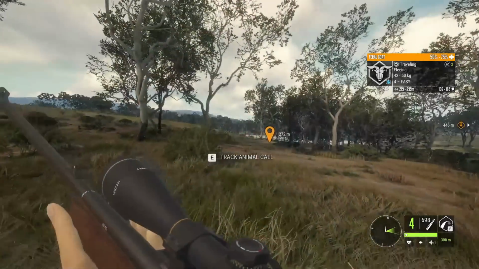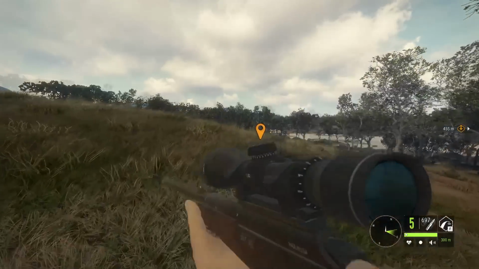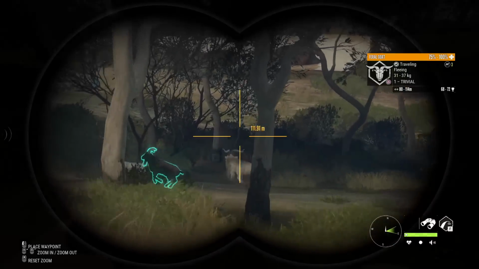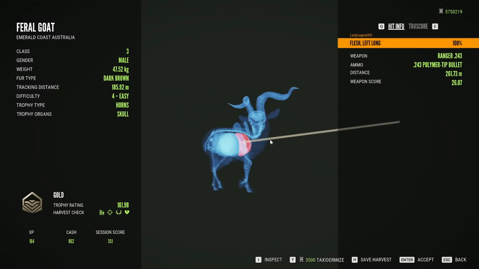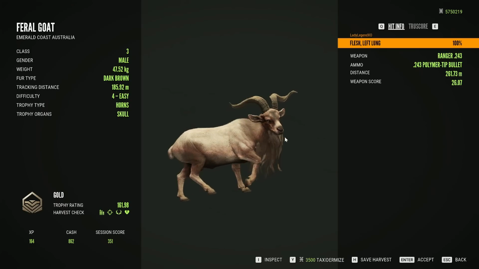I believe we got him. This is another rifle I take to pretty much every map. Anything that has class 2 and 3 species, I take the 243. Okay, so we got a beauty left long shot there, and that was a pretty decent shot, 261 meter shot, and we did pull a gold out of the feral goats.